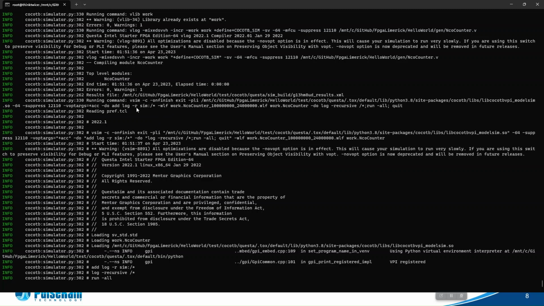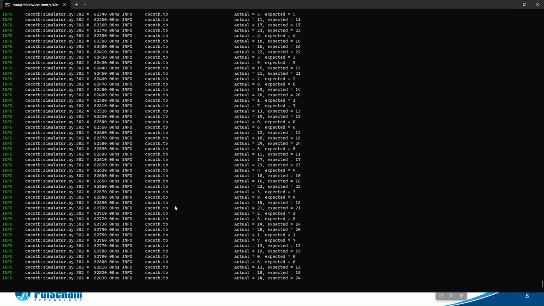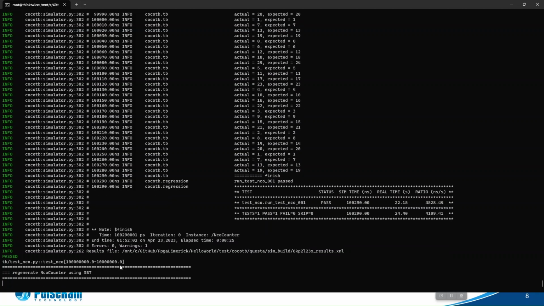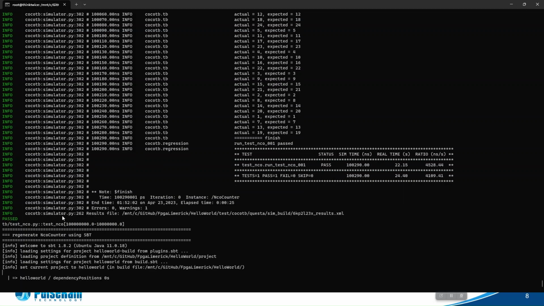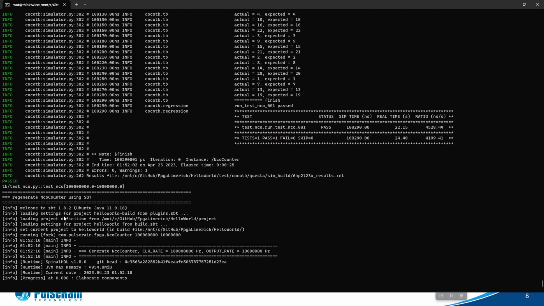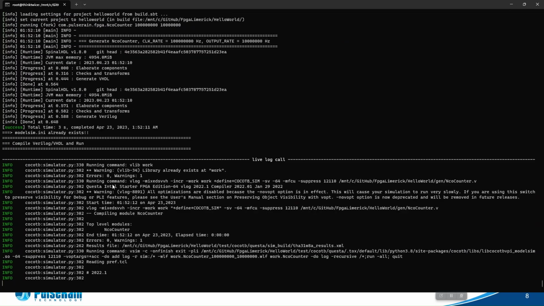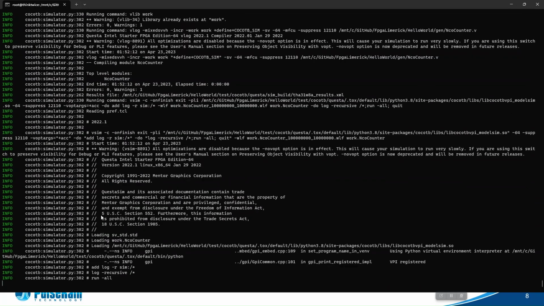Since we have 3 sets, it will run 3 iterations. So this is the first iteration. It will run in Questa. It spits out the value, and it all matches. So this passes, and this is the second set of parameters. See here we have new values, new parameters. Okay, so it regenerates the SpinalHDL and runs it.